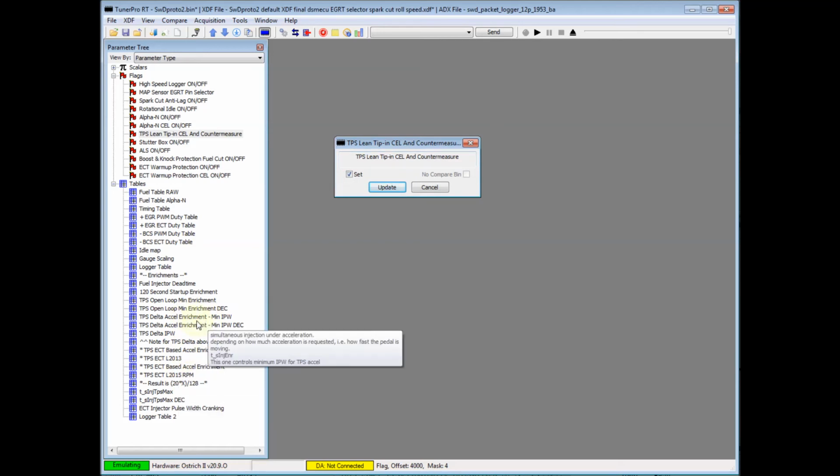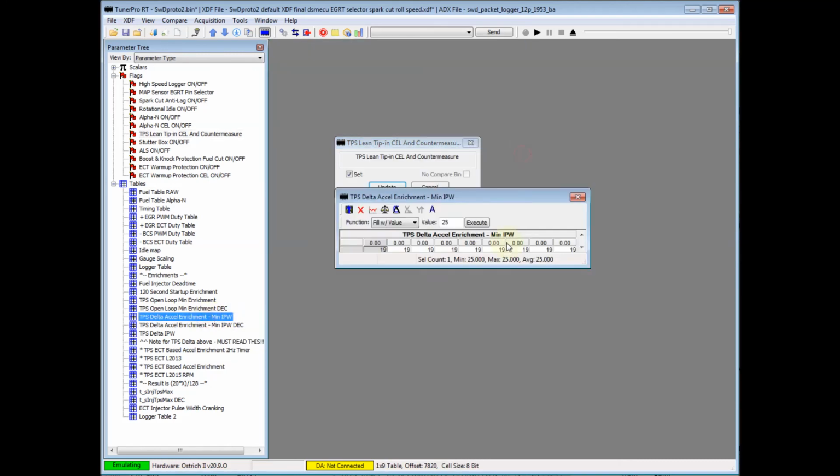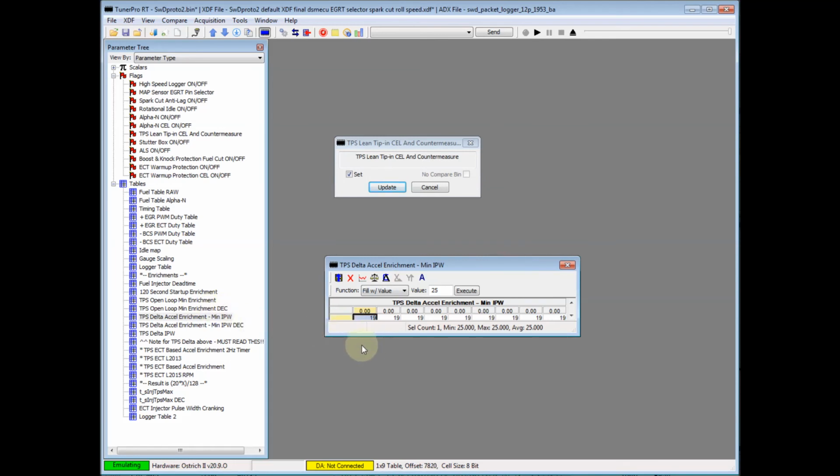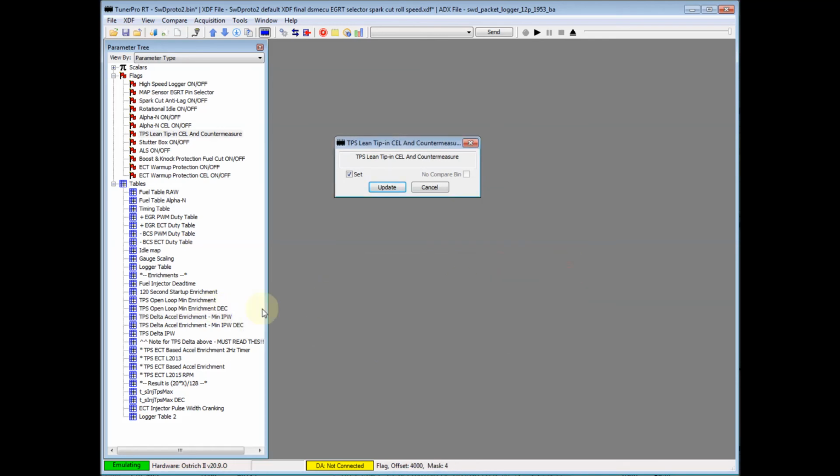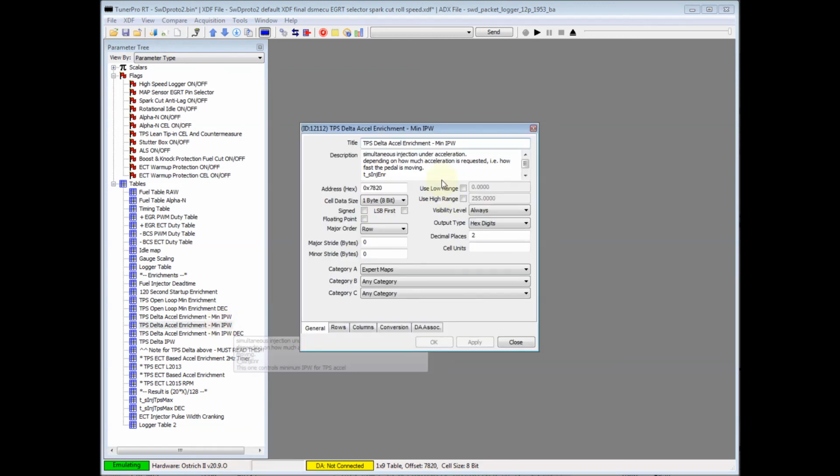Then you go to the TPS delta acceleration enrichment minimum IPW. This is in hex. I don't know why I left it at hex, but you can do a simple copy paste like that and go into and write decimal. Click floating point.